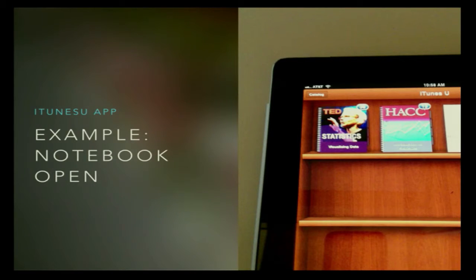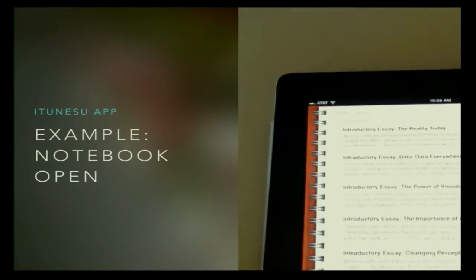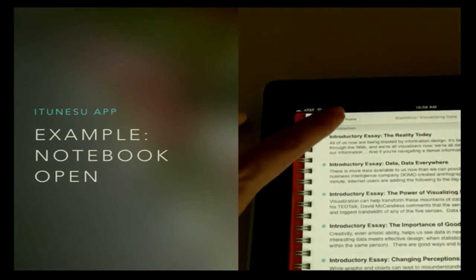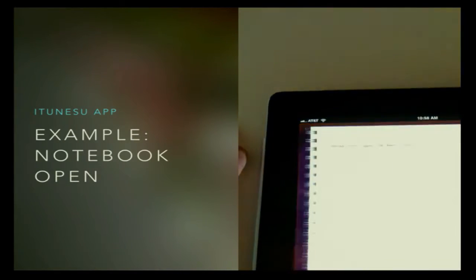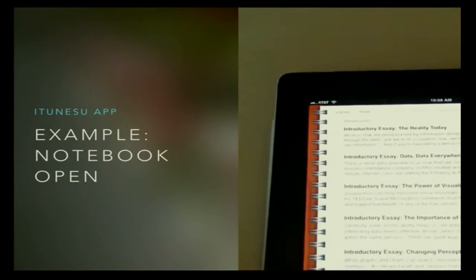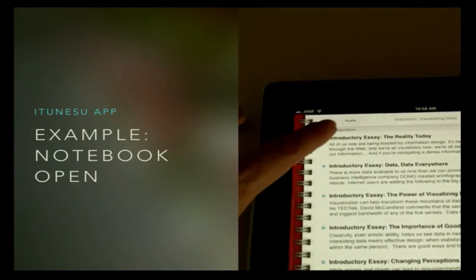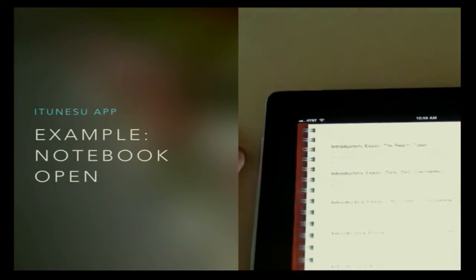Next up, in the iTunes U application, which was released sometime after iBooks. Although this looks a lot like the iBooks interface, there's one slight difference here. This video shows what that difference is. I don't know if anyone can catch it, but I'll let the video play for a second so people can try to make up their mind about what that is. Okay, time's up. That special interaction is actually the notebook opening.